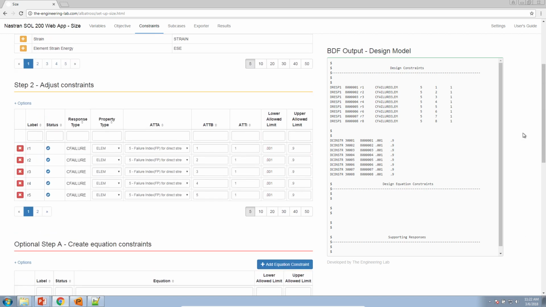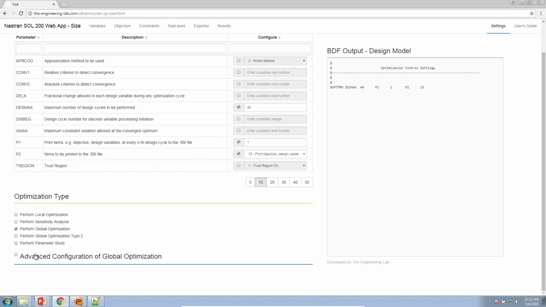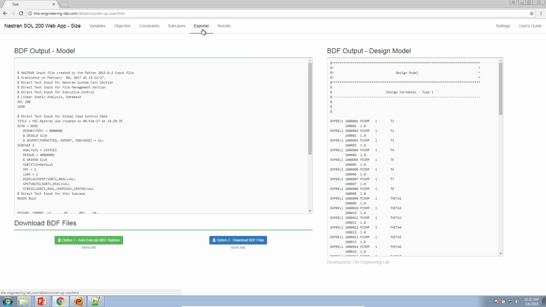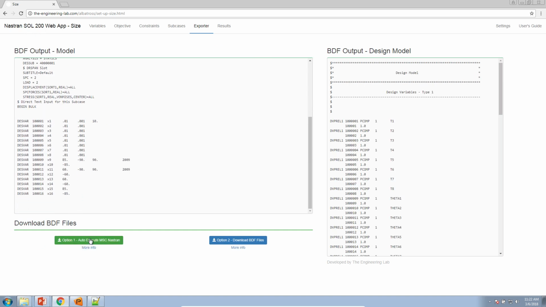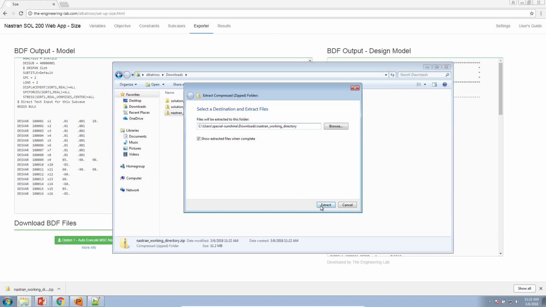Now, to perform global optimization, go to settings, and here in the bottom left hand corner, mark the checkbox for perform global optimization. Then go to the exporter, and then click on this green button to download a new package. We'll go ahead and open this package.